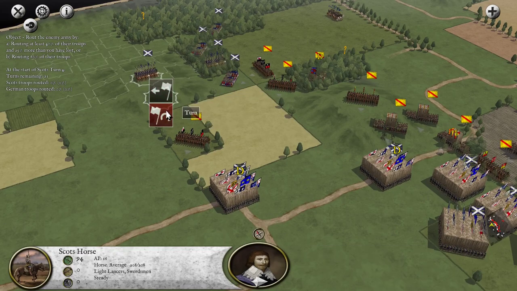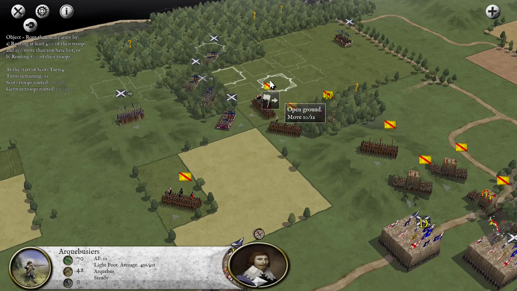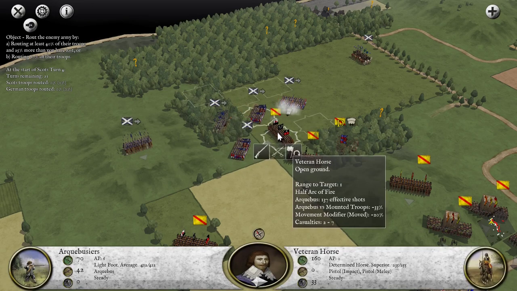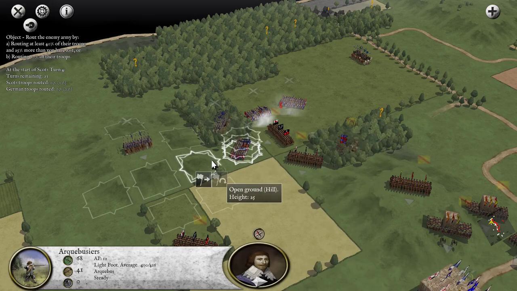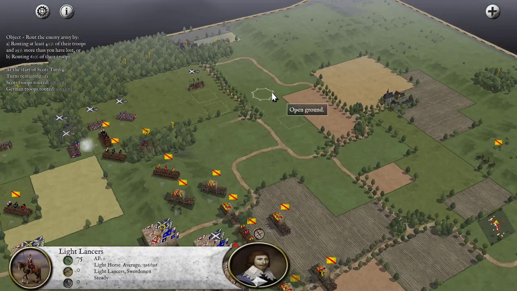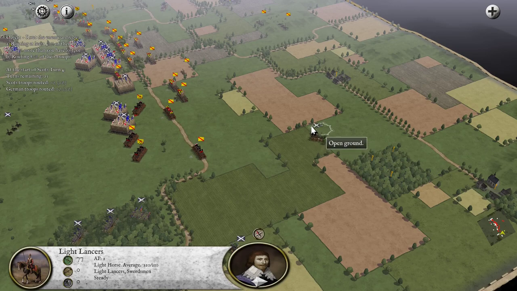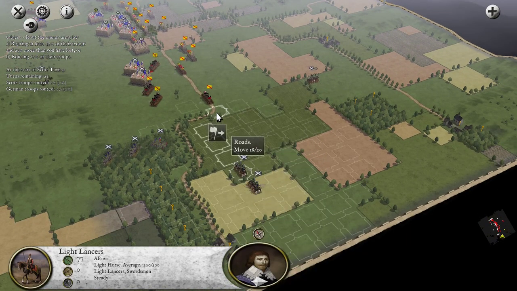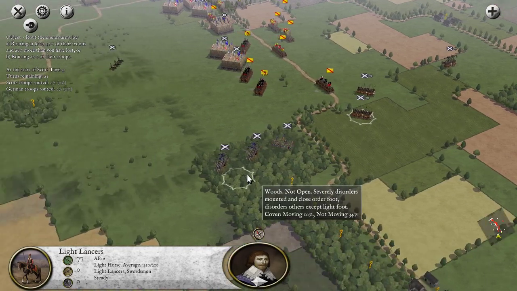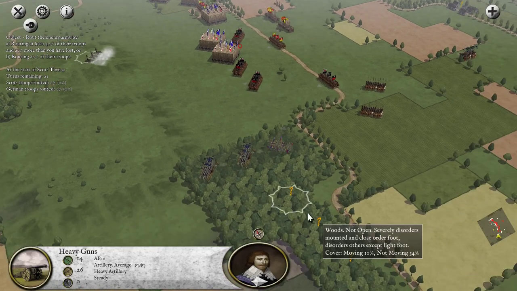Hopefully you rally soon. Threaten a flank. Zone them in, and can start shooting. Don't care. Going for the guns. Good. Rush for those flanks. What if we got disrupt? Guess not.